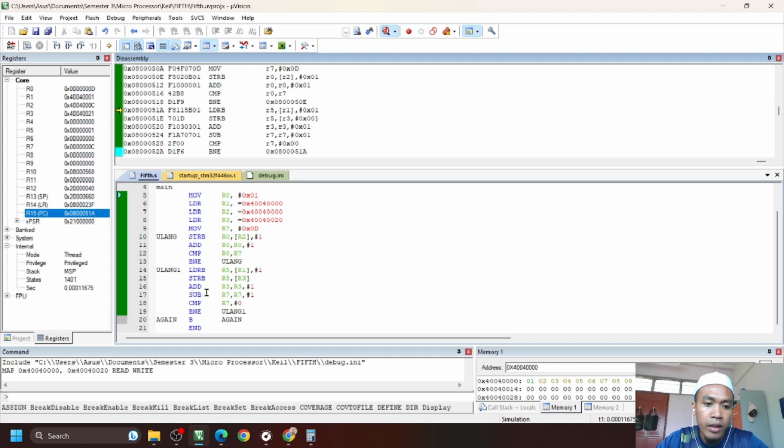And then the next line, by using sub instruction, the value of R7 is decremented by 1. So the loop continues until R7 is equal to 0.